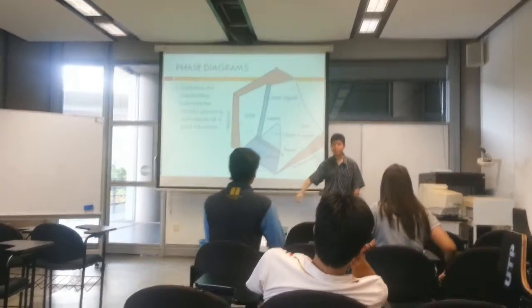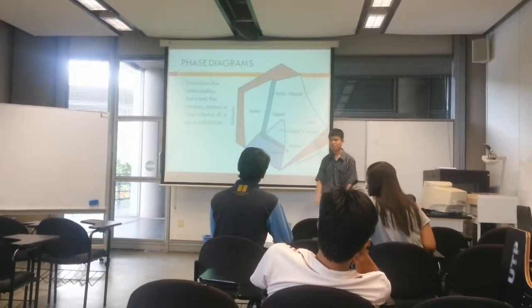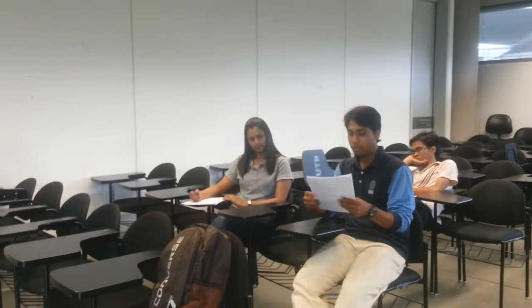So anyone can tell me one of the unit operations that you have learned that uses the phase diagram. One of it is an evaporator. In an evaporator, we use steam to heat up the feed solution. Knowing how the pressure affects the boiling point of the steam and also the phase diagram, we will be able to determine how steam will behave during the cycle. We will also be able to calculate the power needed to operate the evaporator and also how to design the evaporator. Oh, very good.